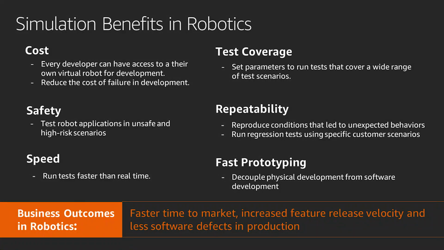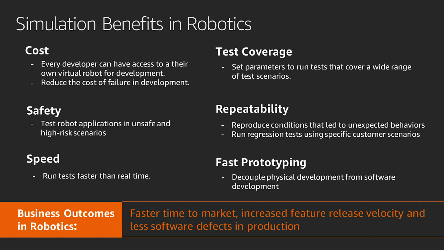Simulation benefits are particularly valuable in robotics development and prototyping. First, robots can be costly and access to a robot might be scarce. By using simulation, every developer can easily access a virtual robot, and when unexpected behaviors inevitably happen, there's no risk to expensive hardware. Secondly, developers may want to specifically test for conditions that may be unsafe or risky. In simulation, you can speed up the clock to faster than real time, enabling developers to run tests that would likely be very time-consuming or maybe not even practical on actual robots.